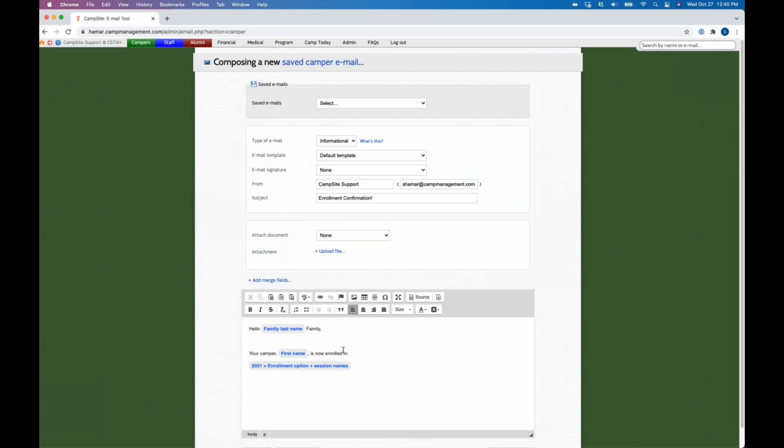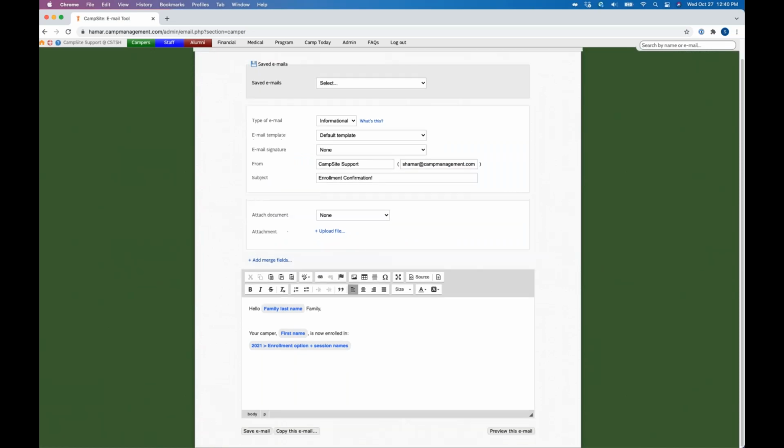So that's how you add those merge fields in, basically just in line with the regular text. And then if you needed to delete them, you would just backspace to delete them out. I could keep going with this email, but I'm going to stop here with the text of it and go ahead down to my action items.